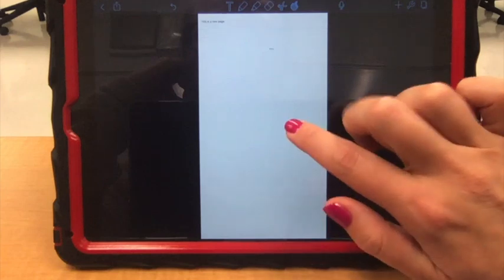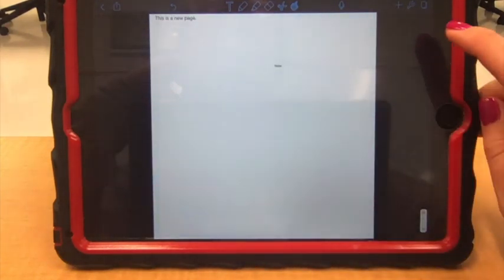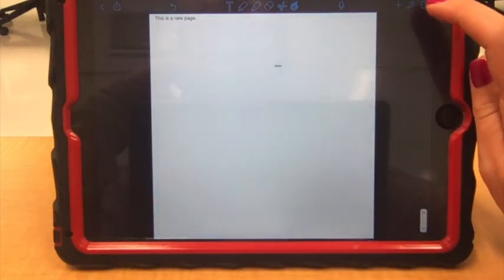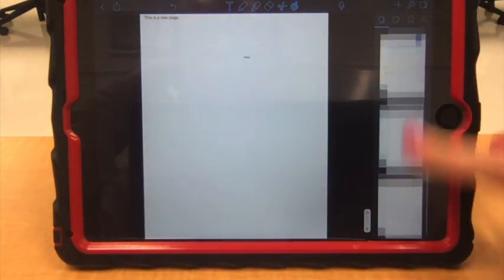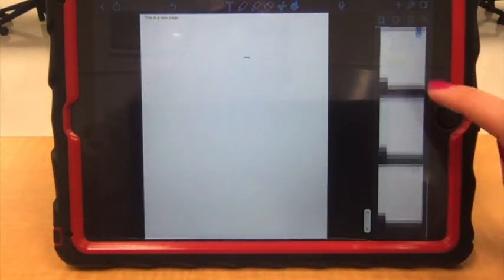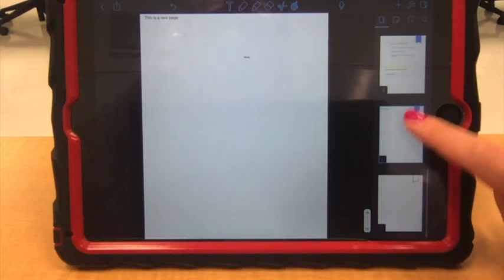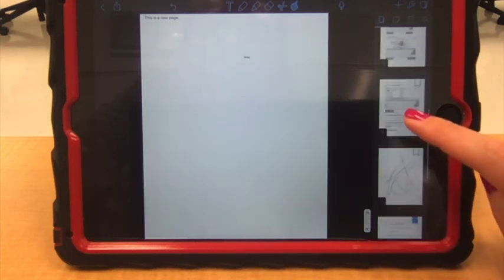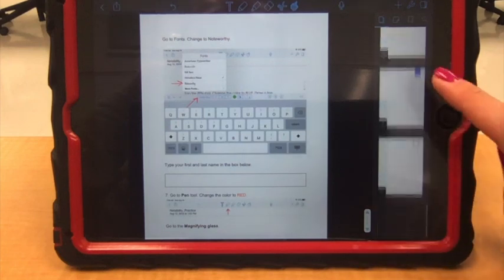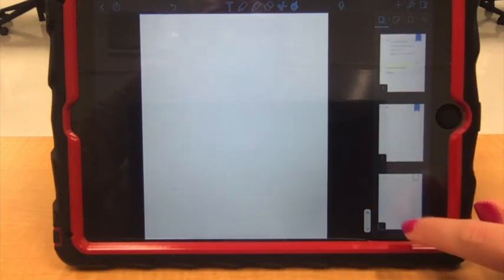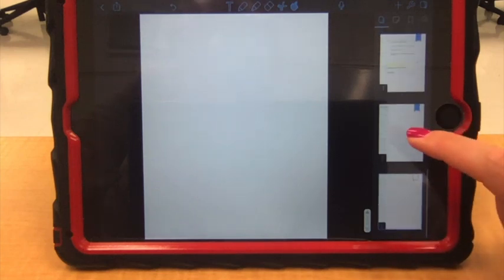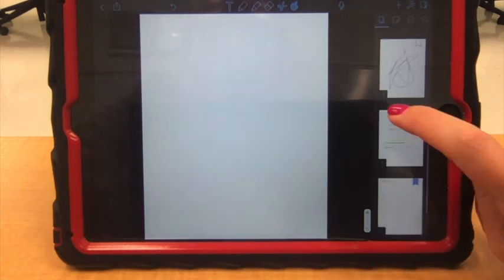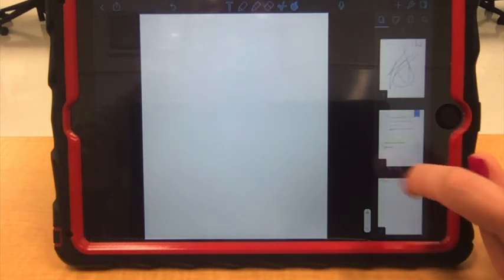If you're adding your own pages to a note, or you like to add more, you click on this little square over here, and then an outline of all your pages will show up on the side. And you can bookmark different pages, or just see what page something was on and click on it and it will take you there. So it's another way to navigate. But you can also add pages in between different notes, or add pages at the bottom. And you do that by clicking on these dots in the lower left-hand corner of the page.